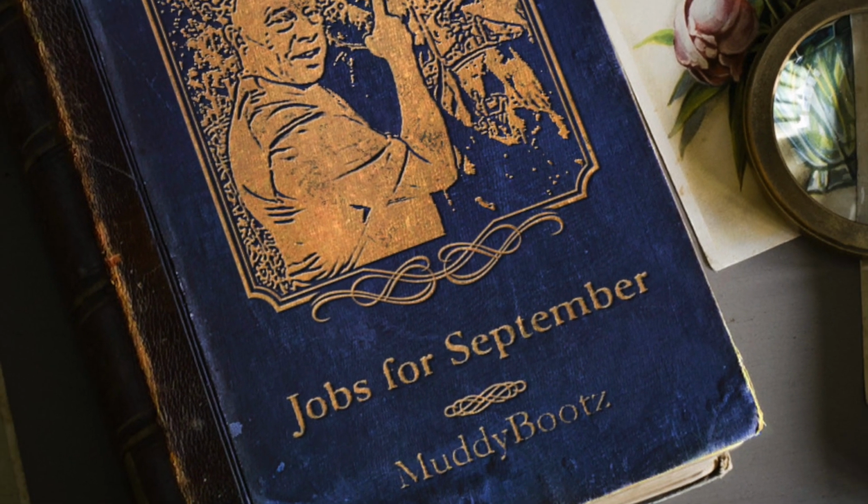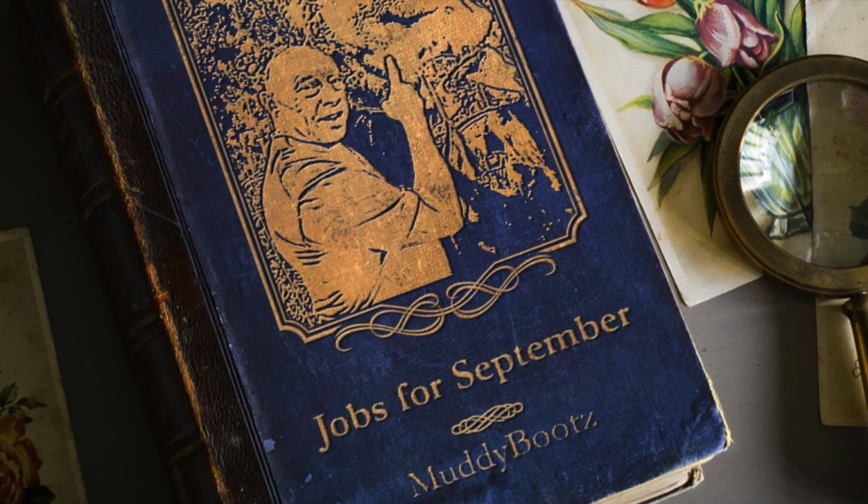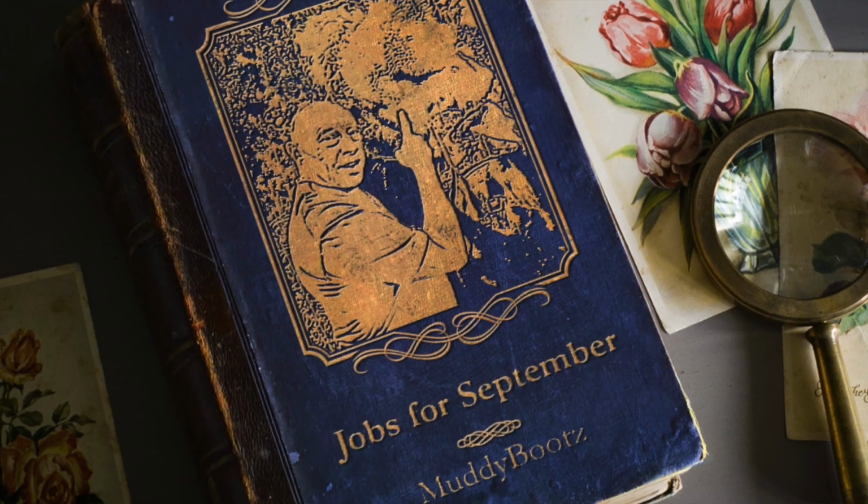Here are a few jobs that you may wish to consider on and around the plot for the month of September.